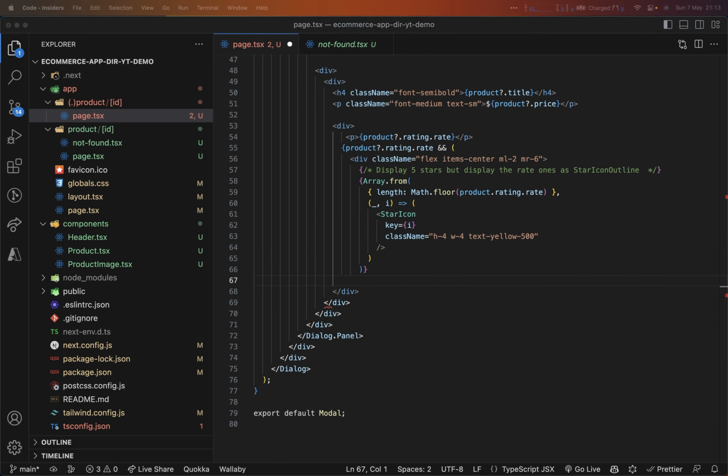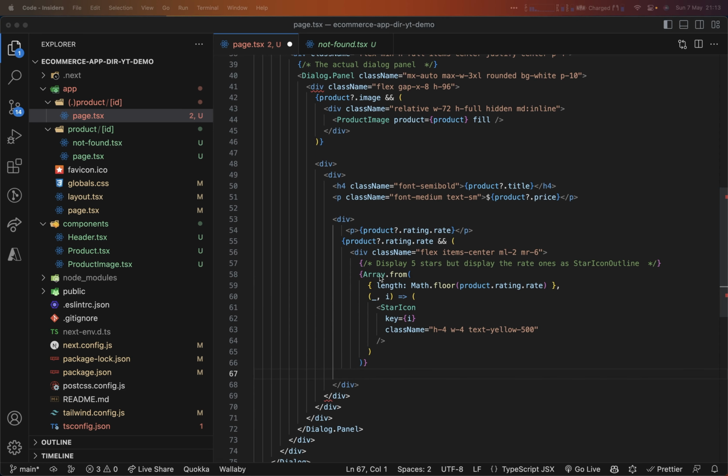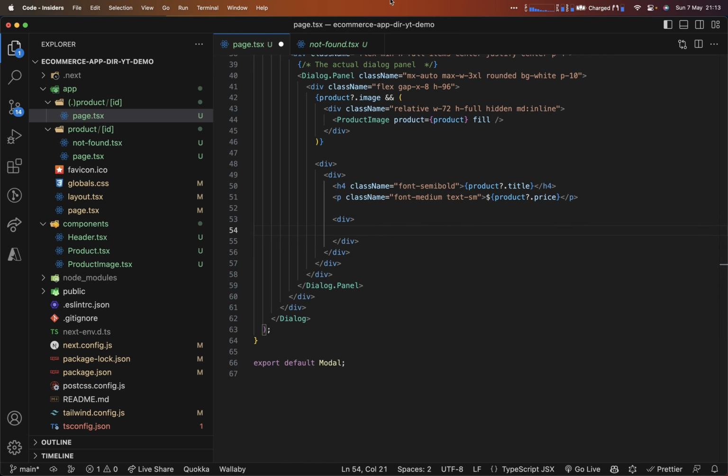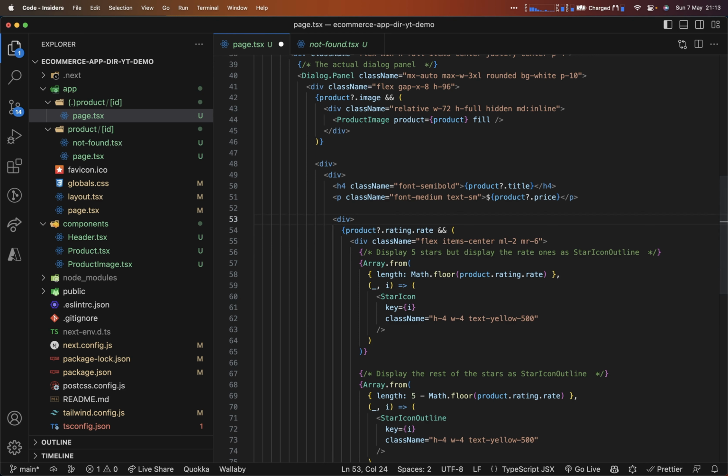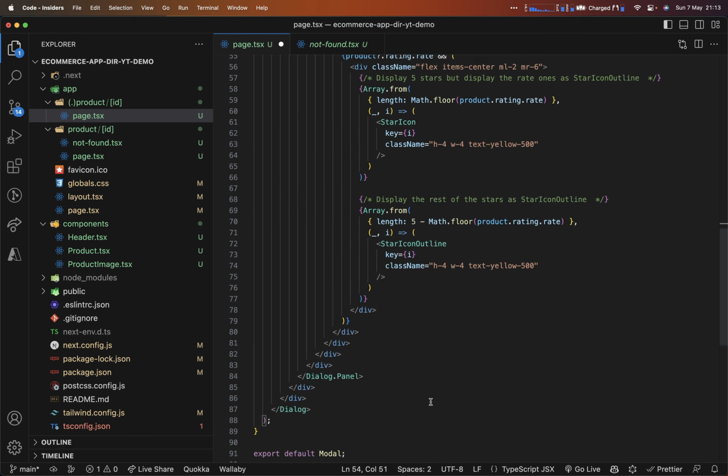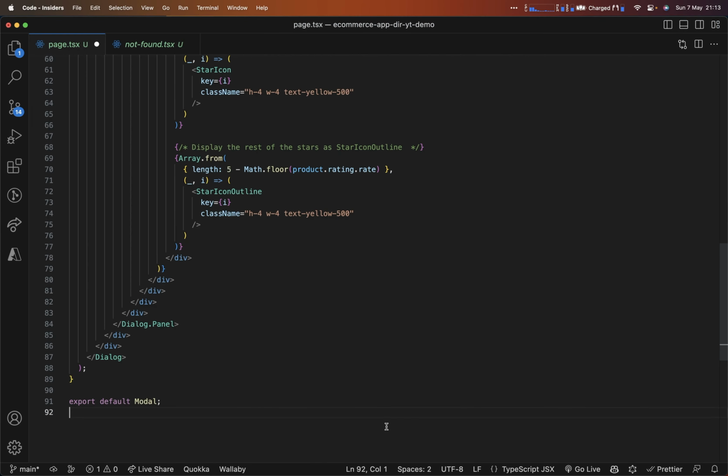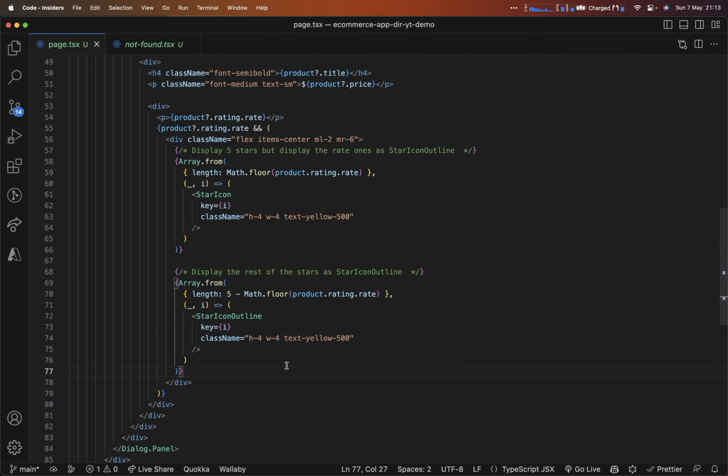All right, I missed the whole thing here. So I'm just gonna quickly copy this stuff. And for the p tag, I'm just going to have a rating dot rate here.